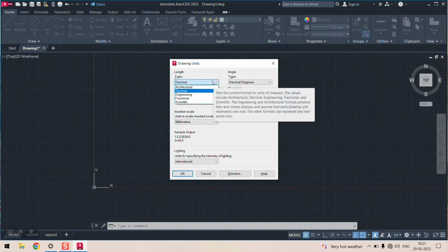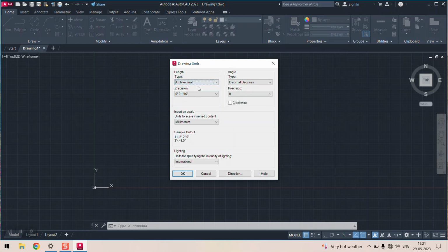We have to check this because if the units are in architectural format, the basic units will be in the form of feet and inches. You can see this precision will automatically change to feet and inches. But right now we are working with decimal. Decimal is the unit system, precision 0 will be quite okay, and the unit is international, completely okay. In the case of decimal, angle is also decimal degrees, which is also okay. And now we can start. The units to be measured will be in millimeters, which is completely okay. So I think now it is completely okay.